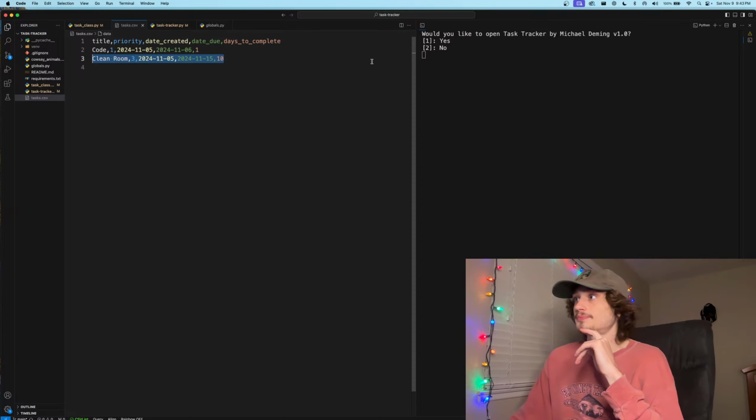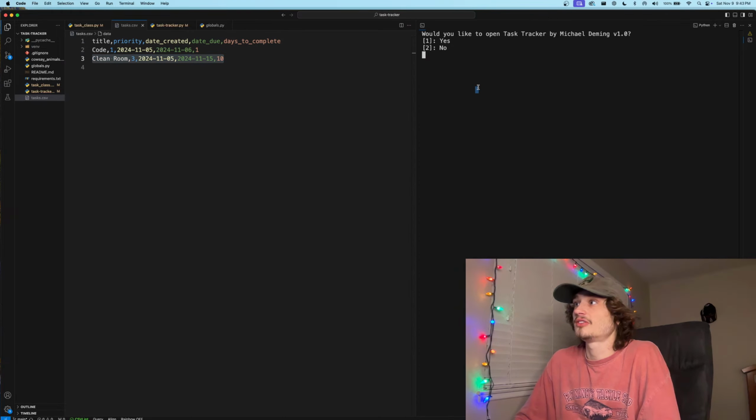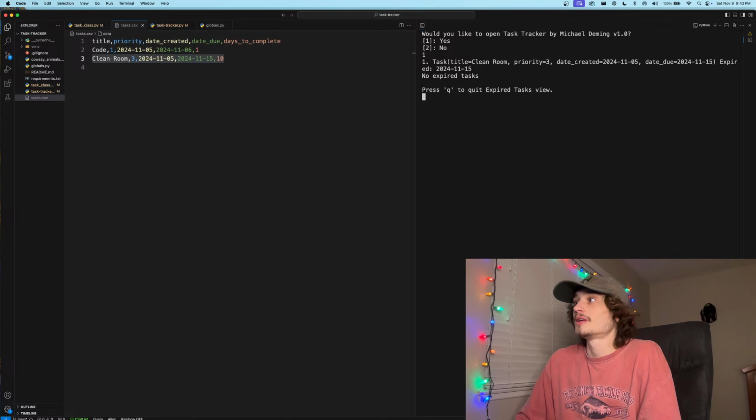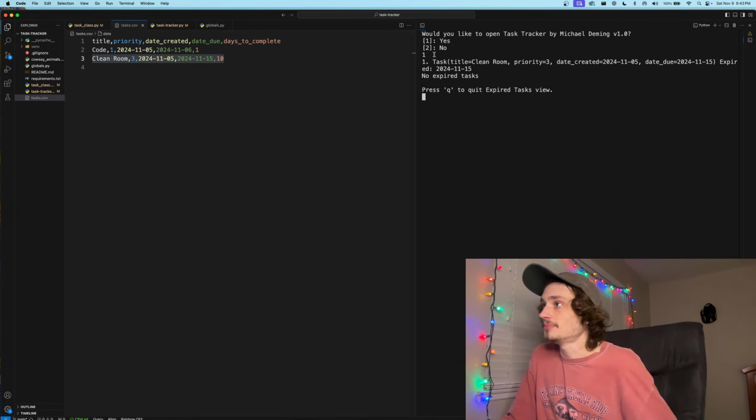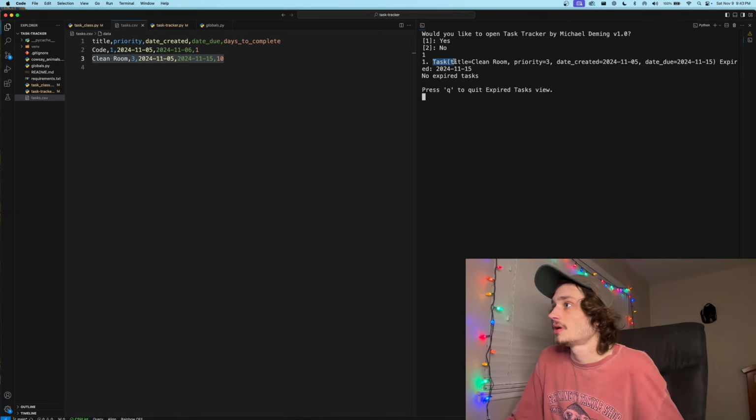But this one here will be updated accordingly. So let's see here. If we press 1 to enter, all right, so we get no expired, so we get the task here, expired 11/15/2024.